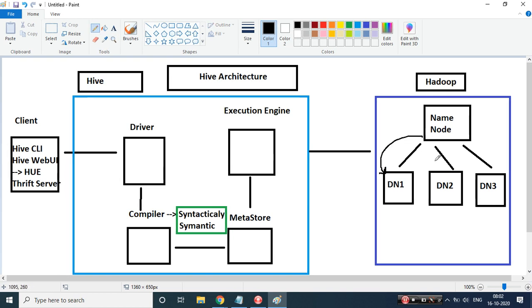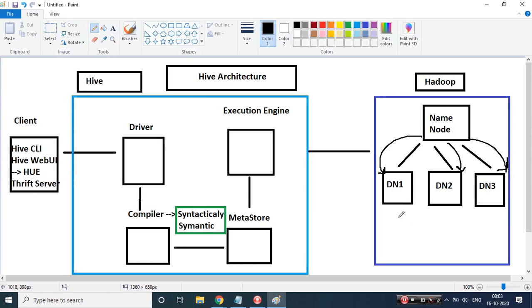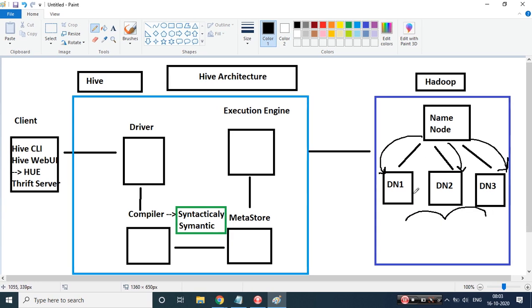So let's say this block is written here, some blocks are written here, depending on each area. And we all know blocks are written parallelly, and replication is done sequentially. So underlying the data will be processed in your Hadoop with the help of name node and data node.